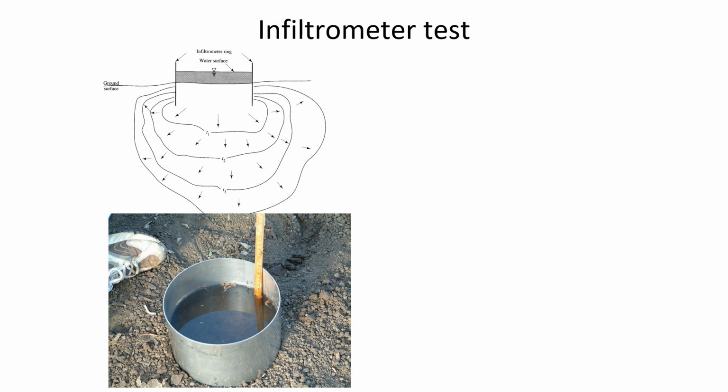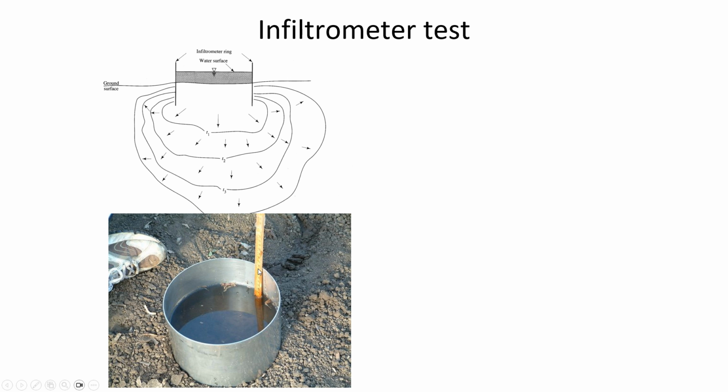An infiltrometer is a way to do a field test related to infiltration rate. And this is a single ring infiltrometer. What you can see is that they put a certain amount of water in a pan that's open at the bottom. Because it's open at the bottom, the water is going to penetrate through the soil. You can see that there's a ruler in there. They would mark the amount of time that it takes to fall a certain distance.